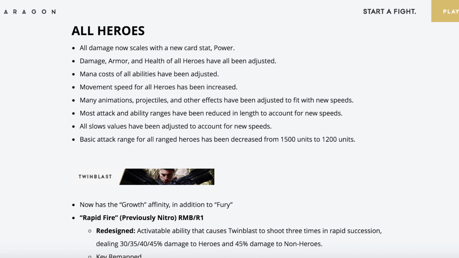Starting with one of my favorites, TwinBlast, he now has the growth infinity in addition to Fury. What used to previously be called Nitro is now called Rapid Fire, and it's been redesigned. It's an activatable ability that causes TwinBlast to shoot 3 times in rapid succession, dealing 30, 35, 40, and 45% damage to heroes and 45% damage to non-heroes.